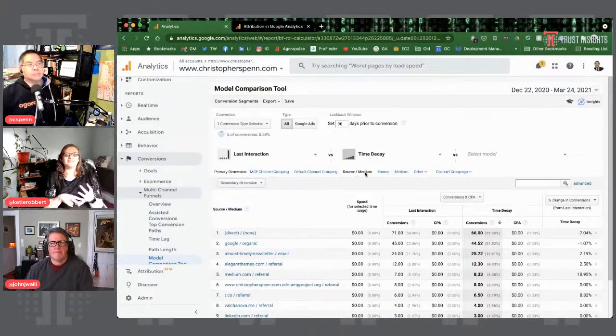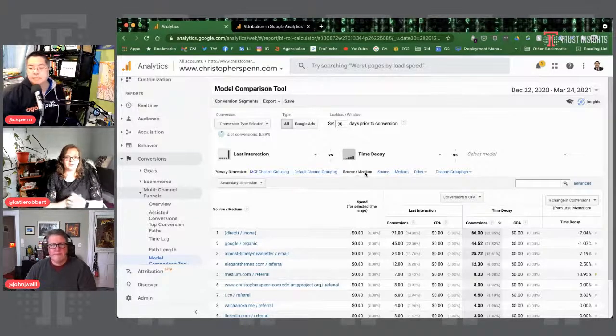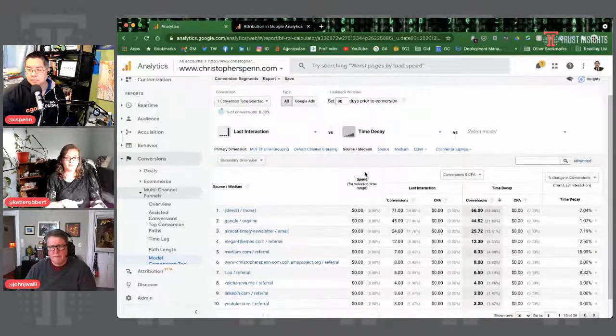And then number two is using some kind of an attribution model. Unless you're a B2C and just a straight e-commerce site, probably a time decay, looking at that 90-day look-back window, is going to be your best bet. And so if you do see that surprise that Chris mentioned, so let's say referral traffic is just killing it for you, you can look at your attribution model in the form of source medium. And so Chris can start to see here, okay, what is referring to my website that is then causing people to take the action I want them to.